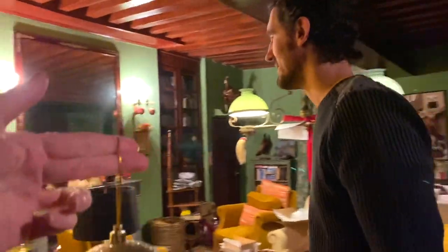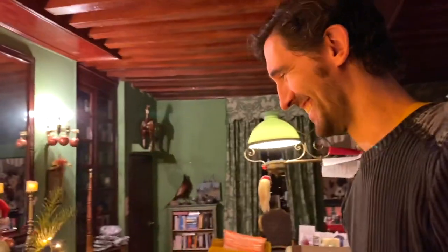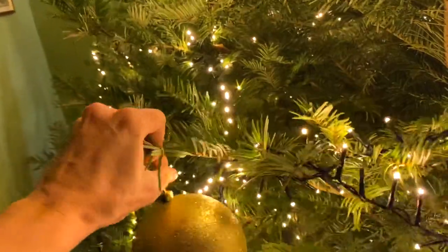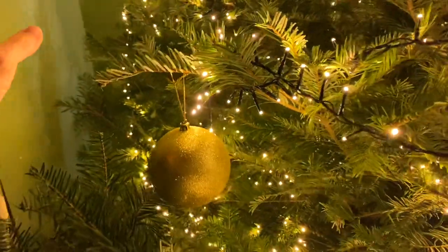This is it, Davey. We're doing the first baubles. Okay. I'm guessing that as you don't bother having a tree in your own flat, this isn't your favourite part of Christmas. No, we weren't allowed to put the baubles on the tree when I was small because they were all antiques, so children's fingers would have broken them. Well, you're safe to put them on here. You can go wild. One-handed bauble placement. Yes, I love these lights.